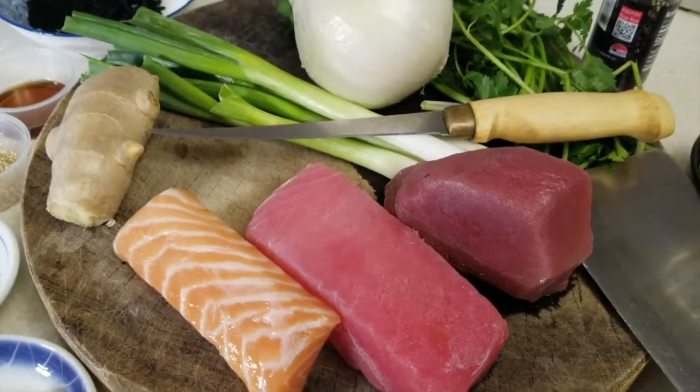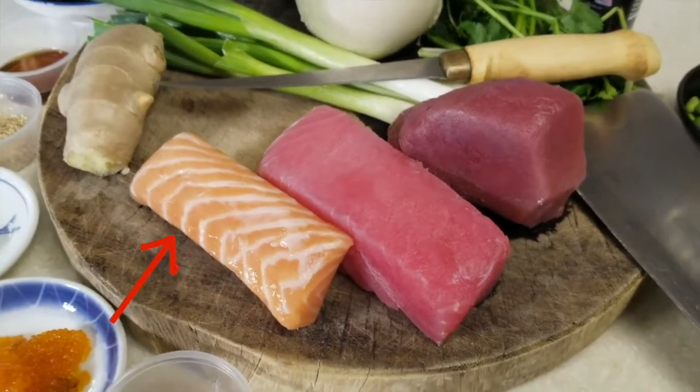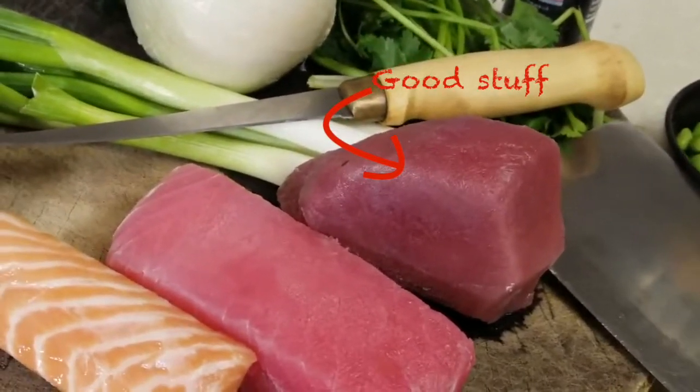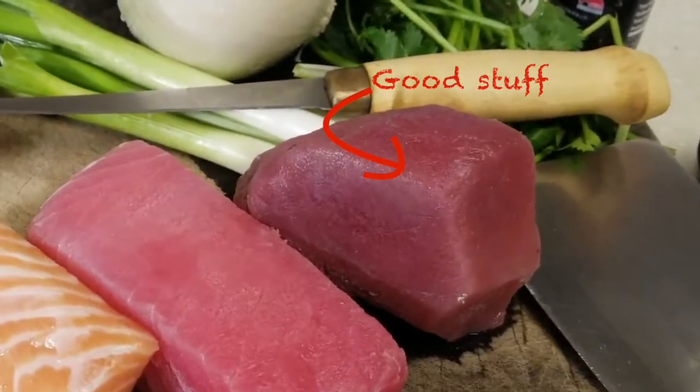My fish market assures me that the farm in which these salmon were raised uses a very high quality feed that floats. Why is this important? Because if it floats, it keeps the fish off the bottom and thus free from parasites. I've read that the official government recommendation, if you're concerned, is to simply put the fish into your freezer for 7 days, and it should be fine for raw consumption or ceviche. In any case, there are three types of fish that we like to use: silky, buttery, fatty salmon, charred and crusty seared ahi, and some of the good stuff, imported ahi from Hawaii, never frozen.